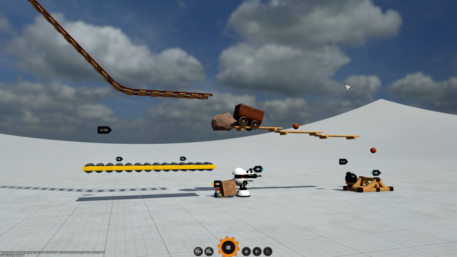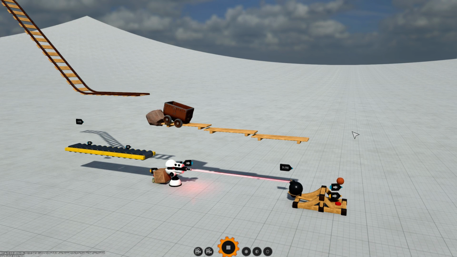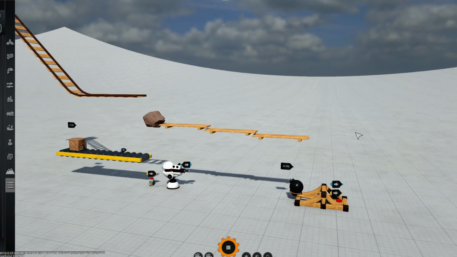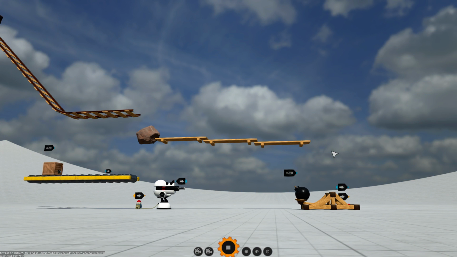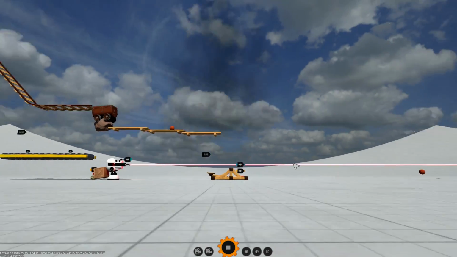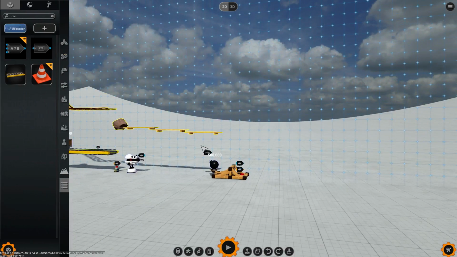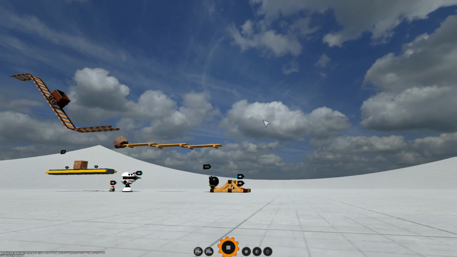Now the ball is too... Okay, the second ball will make it, but the bomb, the fuse couldn't be hit. Okay, now the bomb is shooting away one of the basketballs.